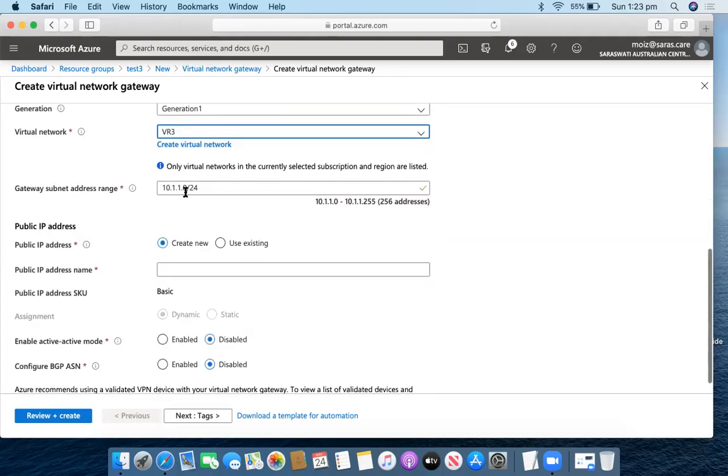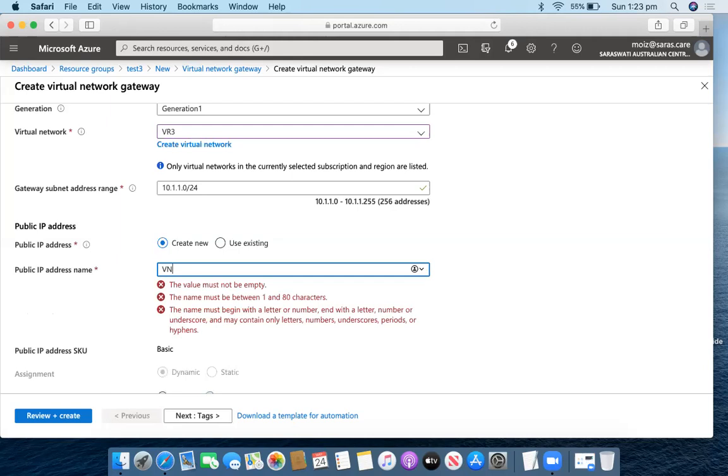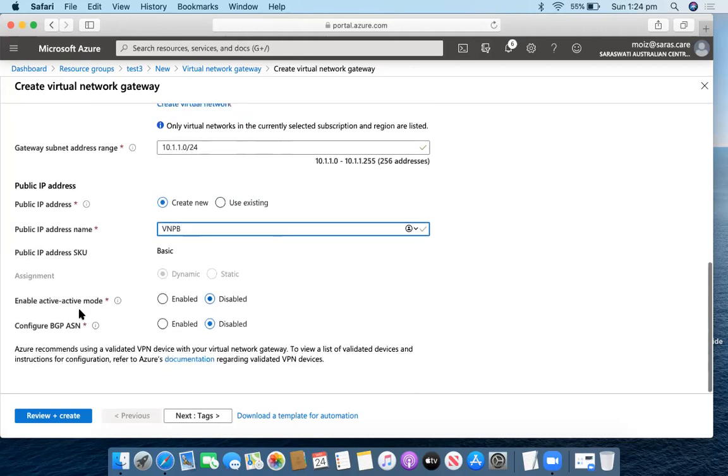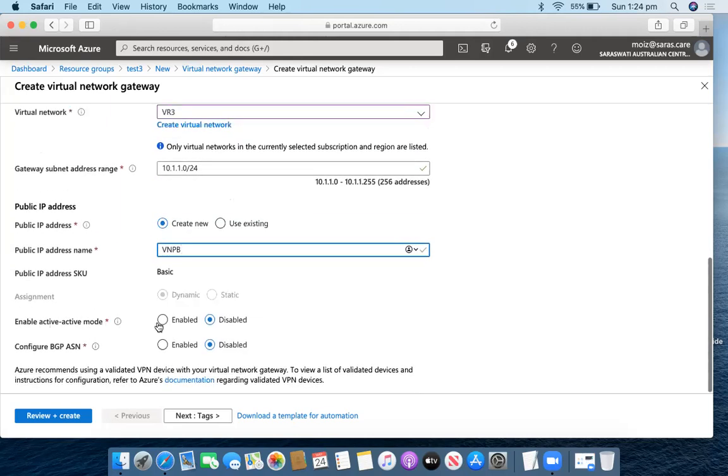So the subnet has been automatically selected here. Now the public IP address, I am creating a new public IP address so that I can provide my details to another company's network engineer. I want to configure that one. So I will give a new name, that might be virtual network public address. And here you can see active-active.